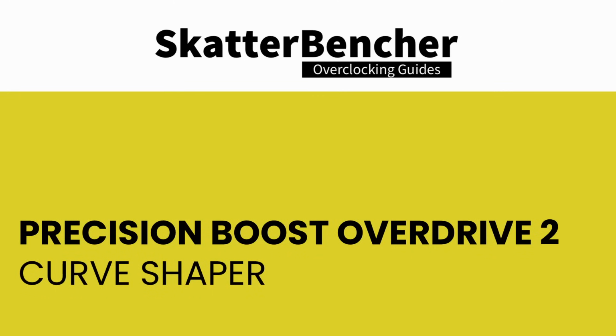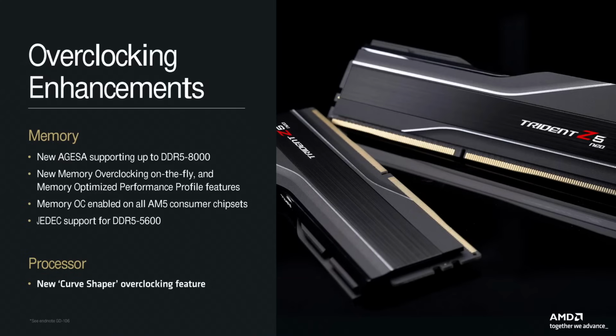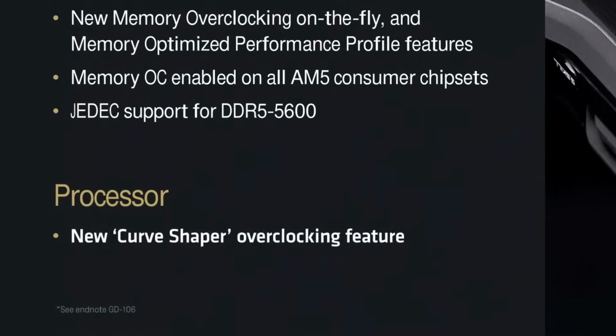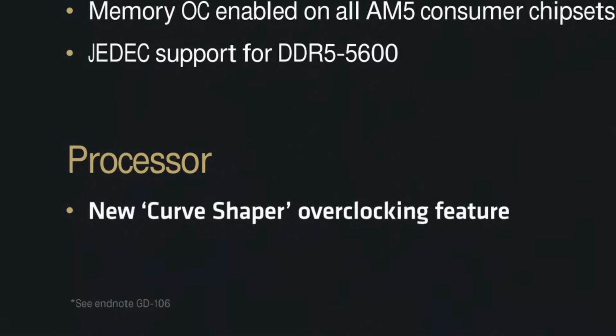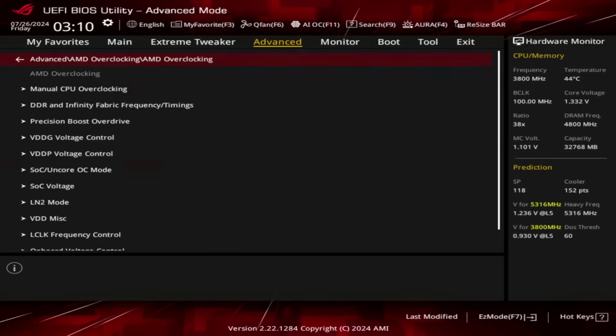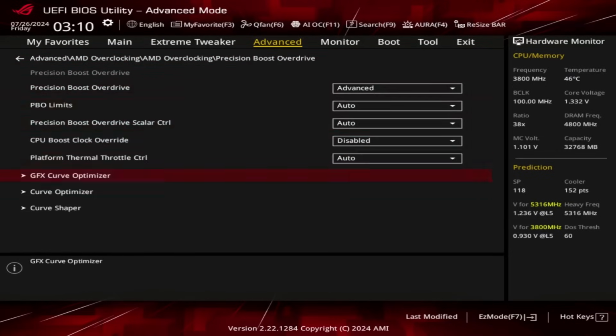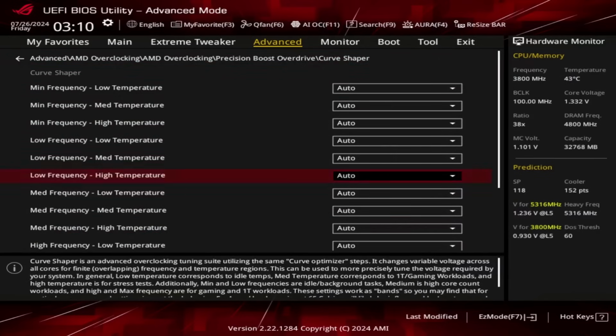With Ryzen 9000, that's different because now we have Curve Shaper. Curve Shaper is the newly announced tool of the Precision Boost Overdrive 2 toolkit. It was introduced alongside the Zen 5 Ryzen 9000 Granite Ridge processor. I had an in-depth look at the tool in a different video on this channel. In theory, it seems Curve Shaper is pretty straightforward. You get 15 additional tunable points across the VF curve.